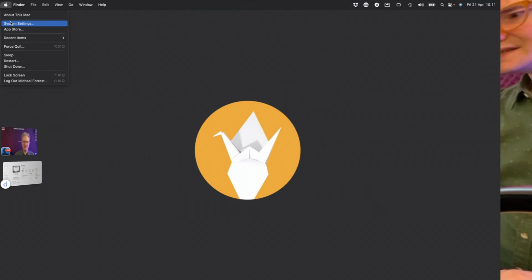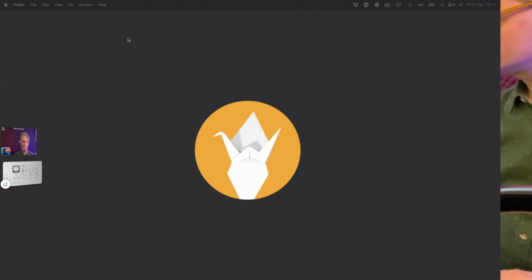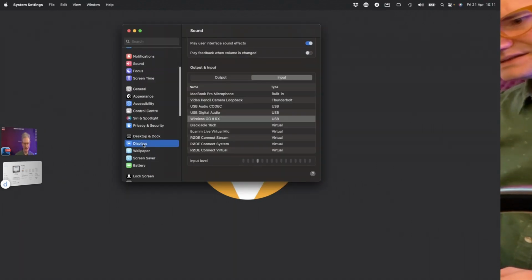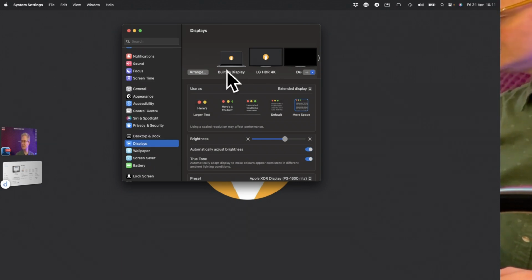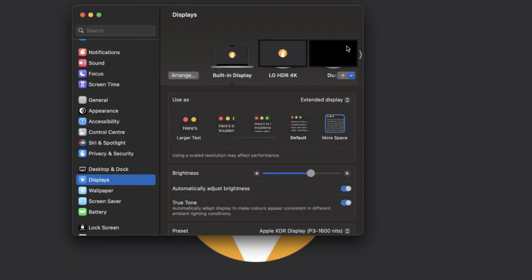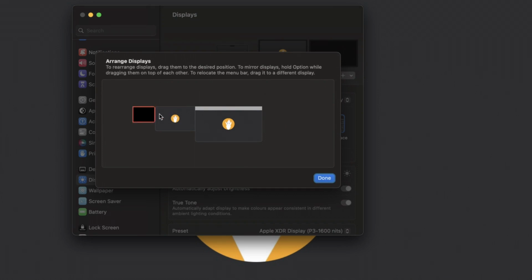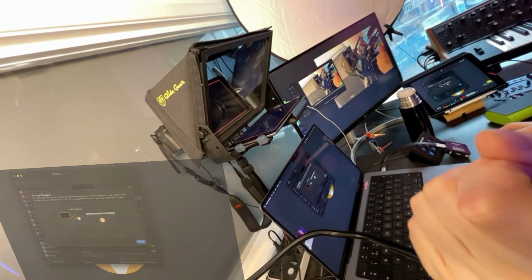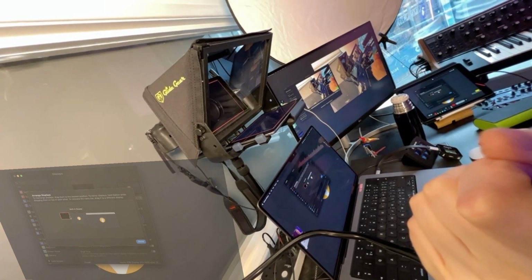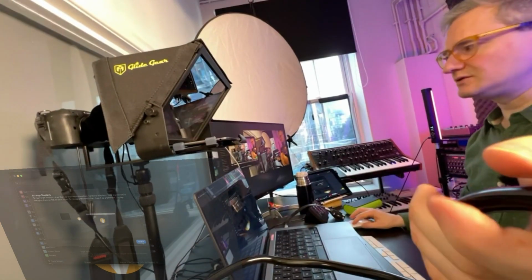To make sure it's set up right, you can go to System Settings, go to Displays, and then you're going to see your displays like this. You want them to be in the right order. So actually, the Duet display is over to the right, which is not where I want it. I want it to be on the left. So I'm going to go Arrange, and I'm just going to drag my window back over there. And you actually see it highlighted when you drag it. You'll see when I am dragging this, in the teleprompter it's highlighting the window. So you can put those in order.